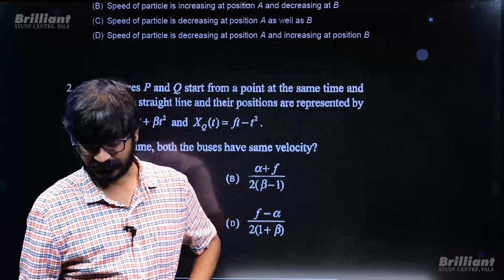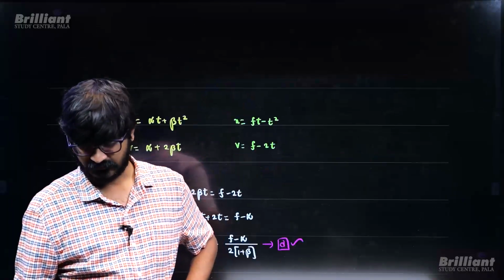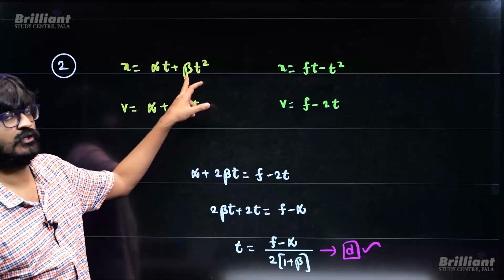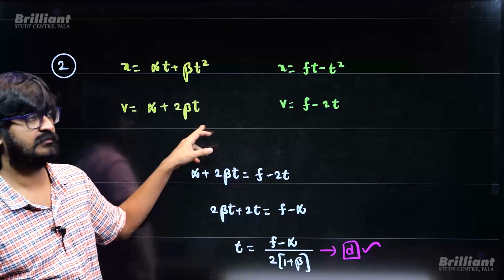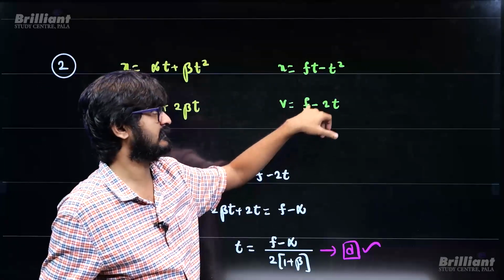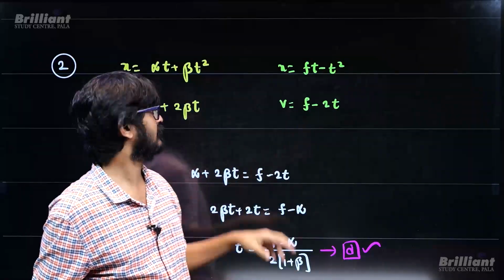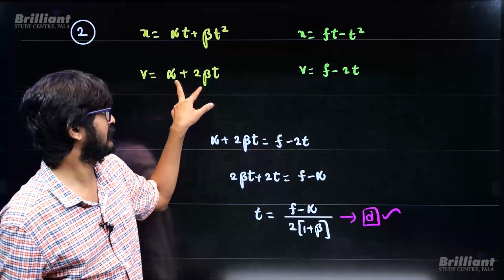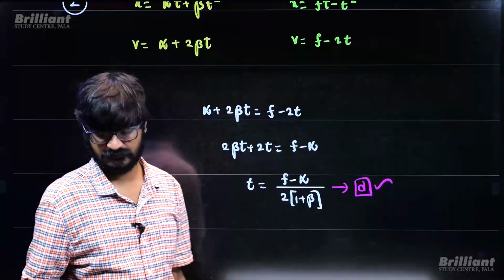The second question they are asking, when will they both have the same velocity? So first, guys, if you have displacement and want to find velocity, you need to differentiate it. Differentiation of this one is this much. Now if you want to find velocity of this one, you need to differentiate this. Differentiation of this is this, t square gives 2t. They are asking when these two will be equal. So just substitute, make this one equal to this one, right? From here you can find the time, right?